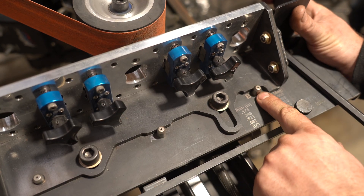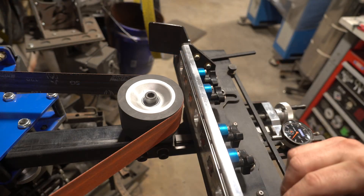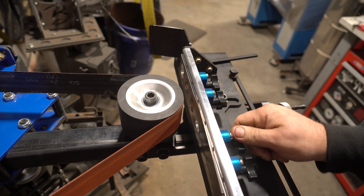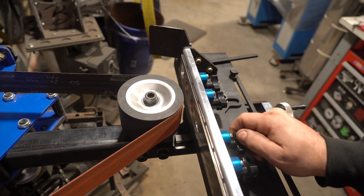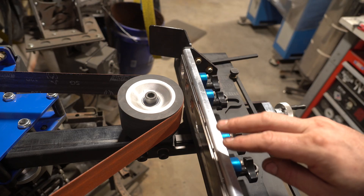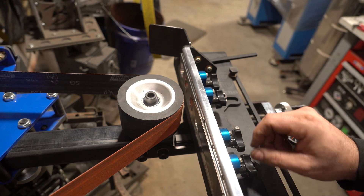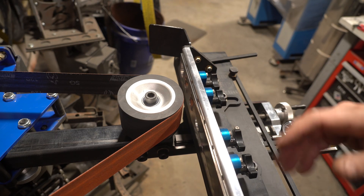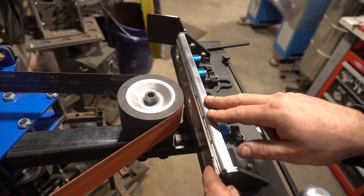I'll use calipers here to measure and make sure I go the same distance on the next side. Just a bit more about the Ameribraid surface grinding attachment — it does have switchable magnets, so you don't have to pull your knife off the surface; you can just turn the magnets off and it doesn't scratch up your blade, which is great. A downside of the switchable magnets: one thing I use the surface grinding attachment for quite a bit is to take the mill scale off my Damascus, and I find these a little cumbersome because I have to turn them both on, put the steel on, turn them both off, get the steel off — and I'm usually doing 30 to 40 pieces, so that takes a while.